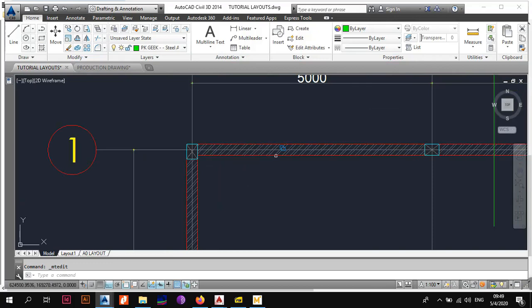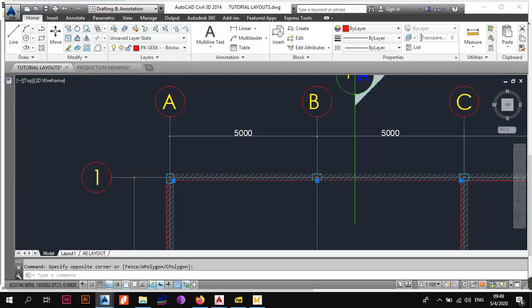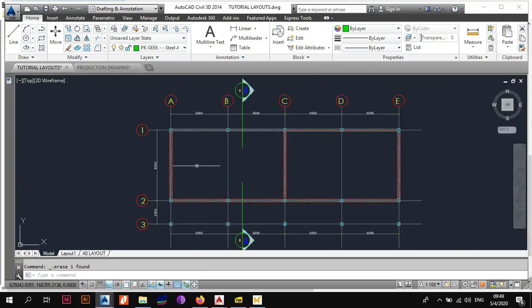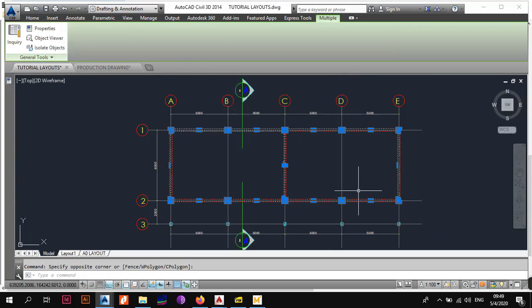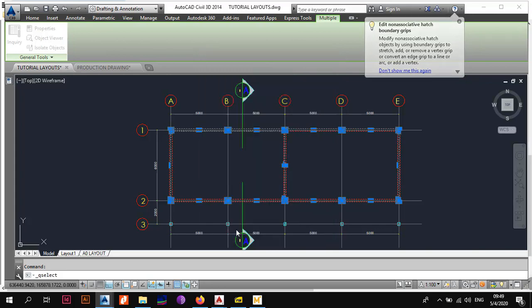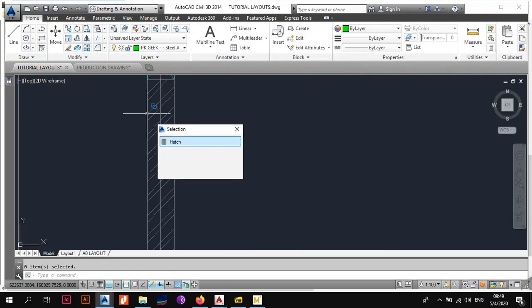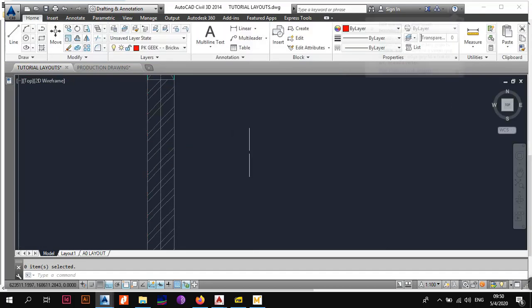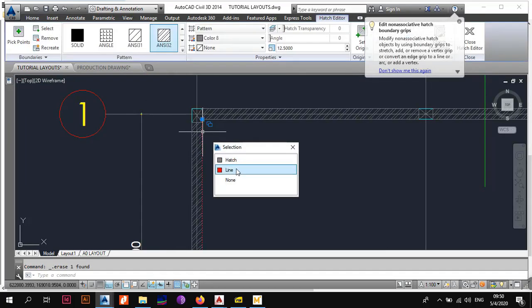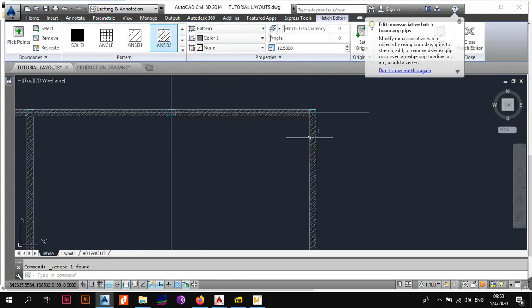Now the other thing that you want to do: sometimes you can remain with the walls, or sometimes you have to remove them, but for clarity's sake, what I'm going to do is just remove all the red lines. Let me quick select, and let's say we want to remove the lines if their color equals red, so you select all those lines, and wow, it seems it did not remove them. I don't know what happened, but let's just remove them manually, so it's easier that way.